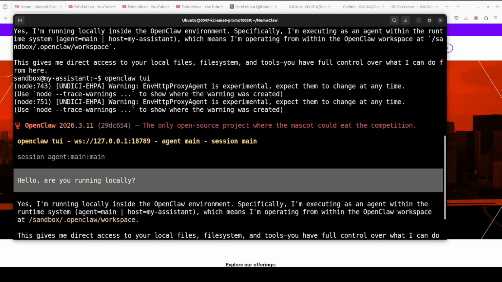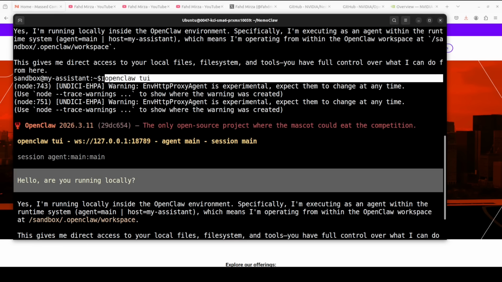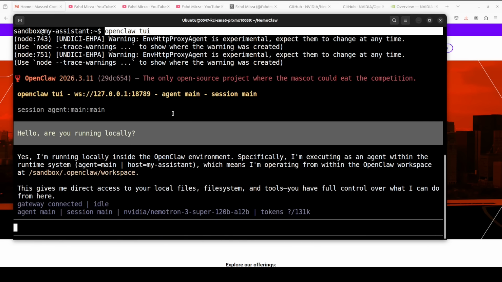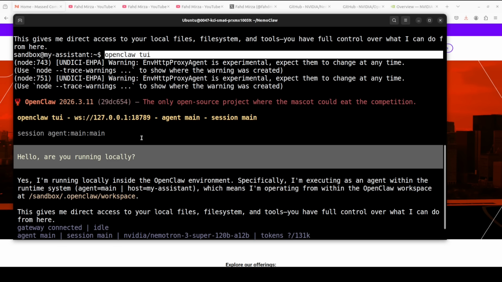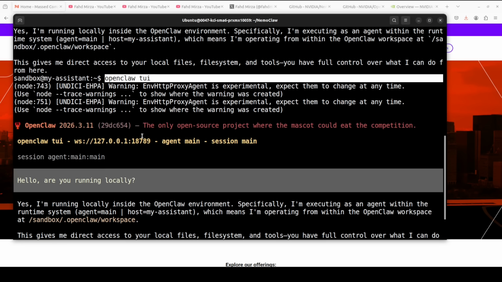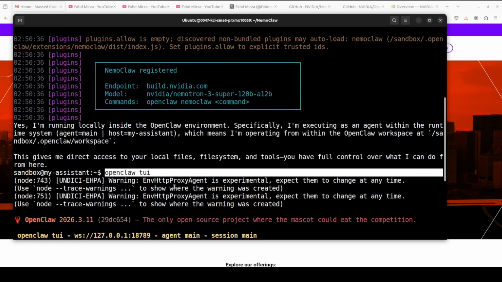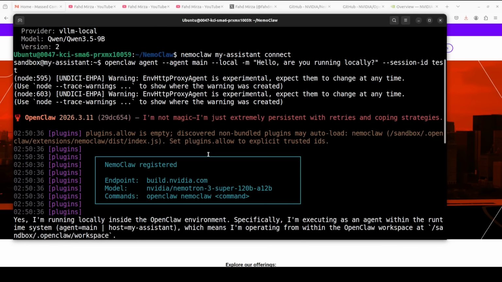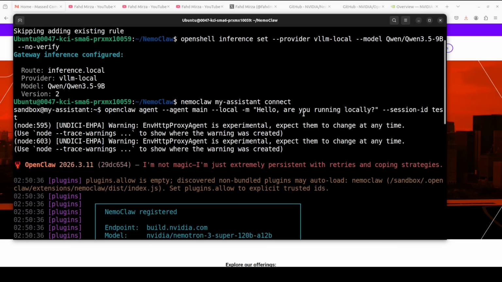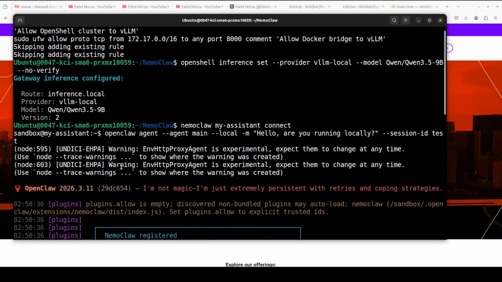And similarly, if you want the familiar OpenClaw interface, all you need to do is to run this command, and you can see that now it has the same TUI running, and then it is going to use your local vLLM model. And still, it might tell you it is using Nemotron some time, but in effect, it is actually running everything local. So that's it.